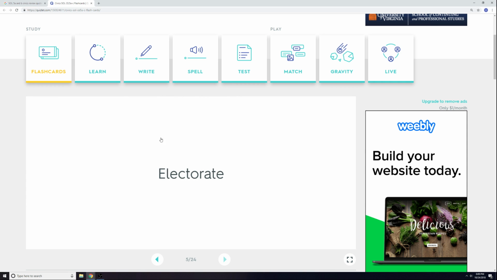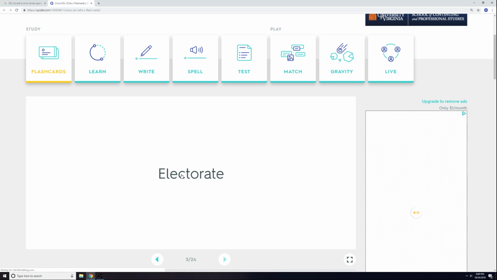Electorate. Now, this is a fancier word. I did not spend a lot of time on it because I always say voters. We're going to get to the Electoral College where this word plays more. It is still technically something to know, so it's anyone who can vote in an election. The voters. So electorate is going to be voters, just the people who are voting.